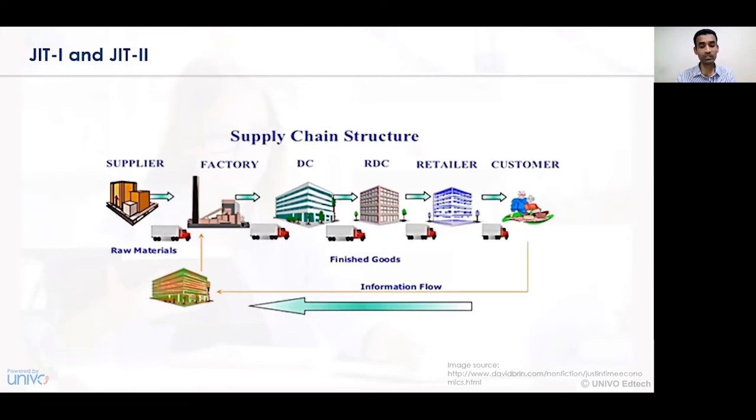And lastly, when the goods have been received at a retailer, a customer approaches the retailer and wants to purchase those goods and services. When those goods and services have been purchased by the customer, he provides information about the quality of the product. When the information about the quality of the product is provided by the customer, the information flows from customer to manufacturer in a backward integration. That is, the information gets passed on from customer to retailer, from retailer to RDC, from RDC to DC, from DC to the factory, and ultimately from factory to the supplier as to what type, quality, and quantity of goods and services are required, and how those goods and services need to be contained in an effective way.